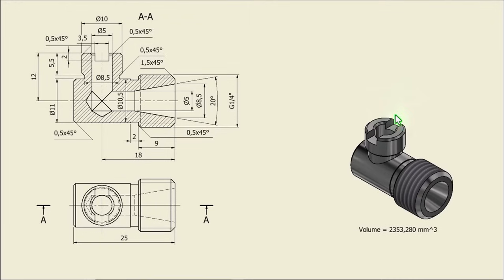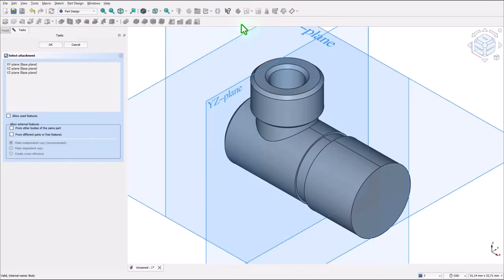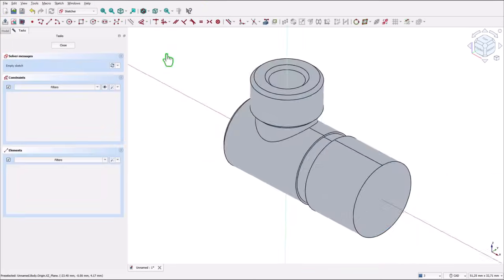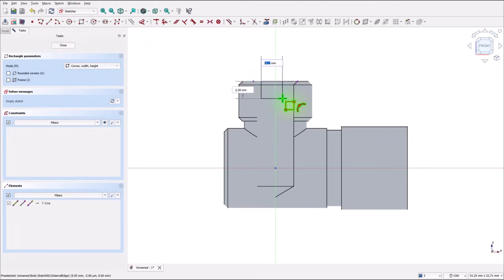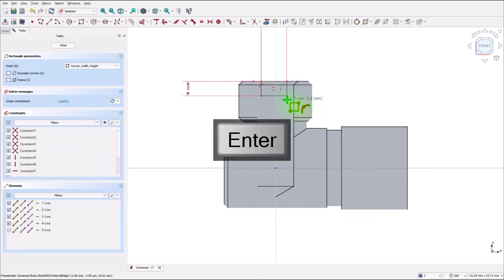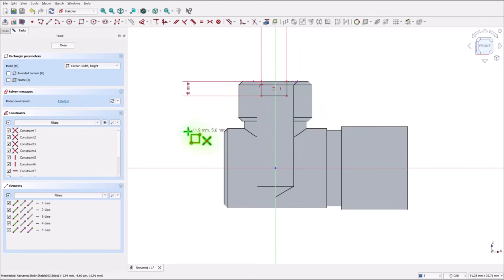Okay. Now we have to create this cut. Dimension 3.5 on 2. New sketch, the same plane. We see inside, then we project this line. We create here a rectangle with dimensions 3.5, enter, 2, enter, not tab.